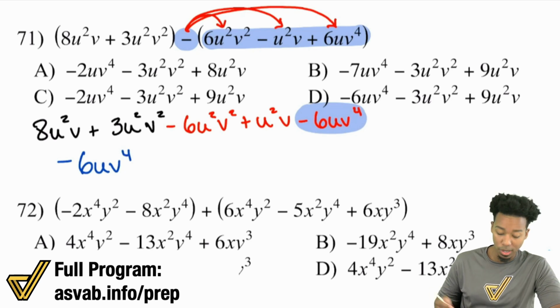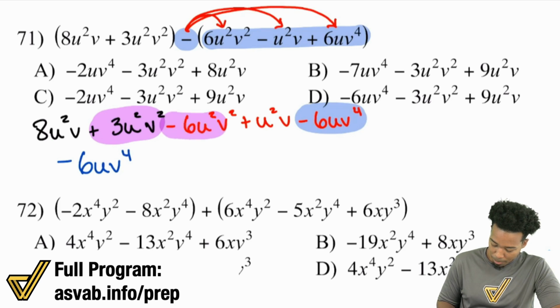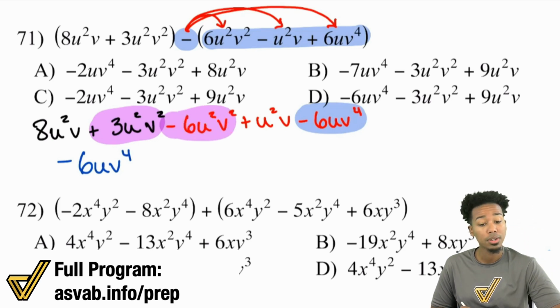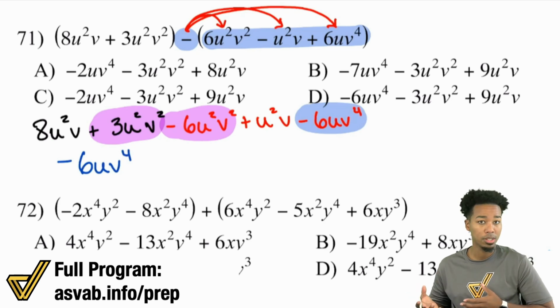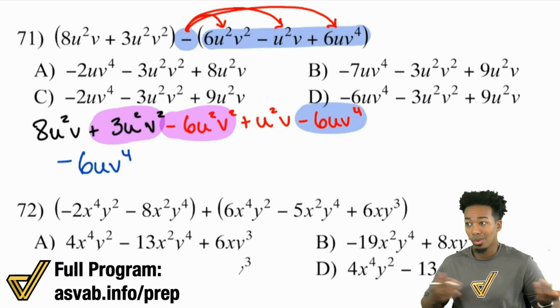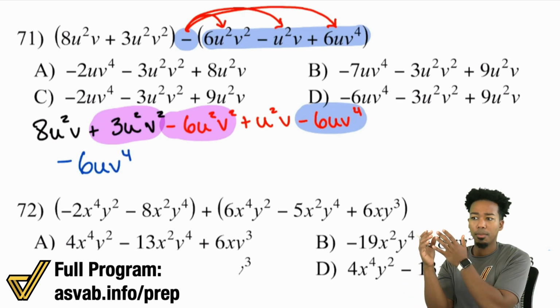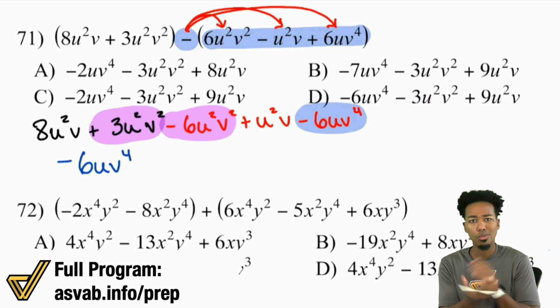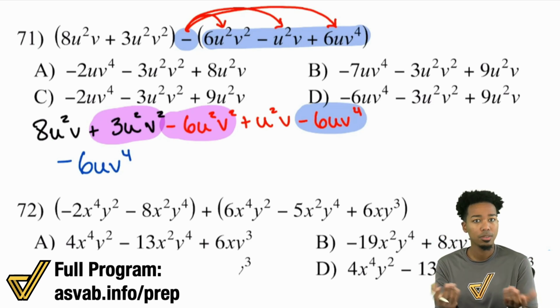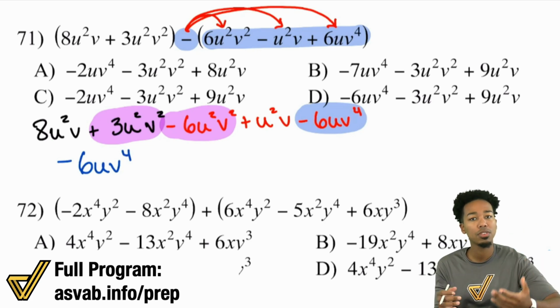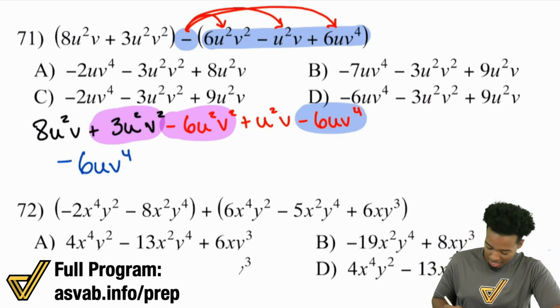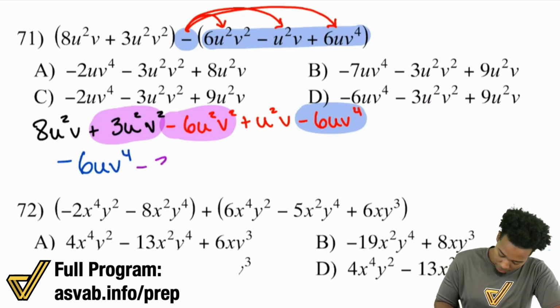Up next, what else can we combine? Well, I notice here that we have ourselves 3u squared v squared minus 6u squared v squared. So if you have a positive 3 of something, minus 6 of that same thing, well, 3 minus 6 is going to be negative 3. Remember, when you have a small number minus a big number, you can reverse the roles and then just make it negative. Subtraction, if you haven't learned how to deal with subtraction, especially with negatives, make sure to go back into those videos to really get that down. So here we have ourselves negative 3u squared v squared.